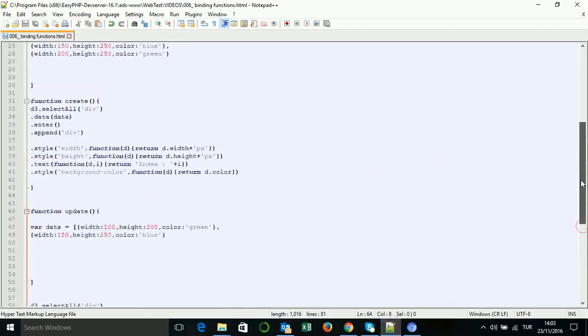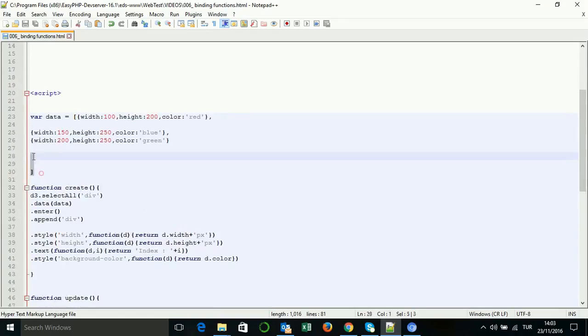It's by creating this variable. This data variable is an array with 3 objects inside, and each object has the information for properly rendering the different rectangles that we've seen before.